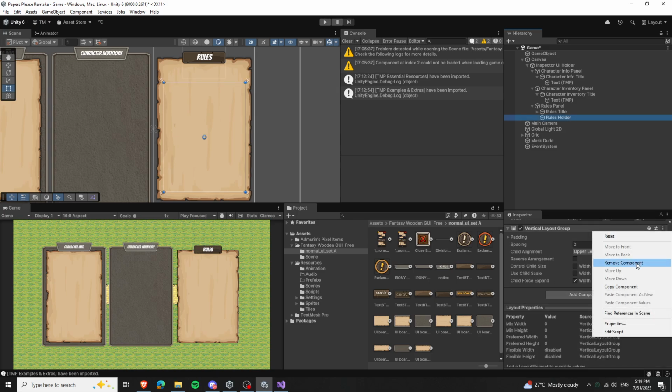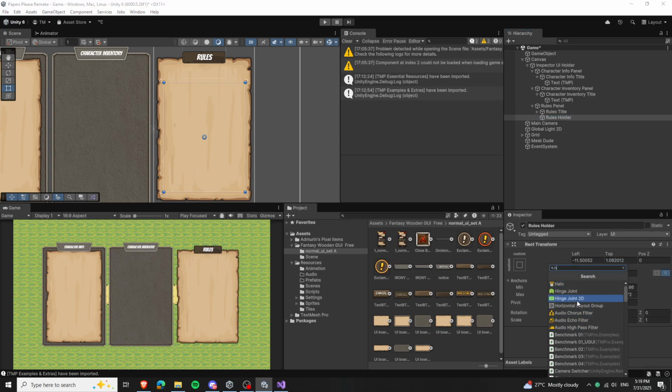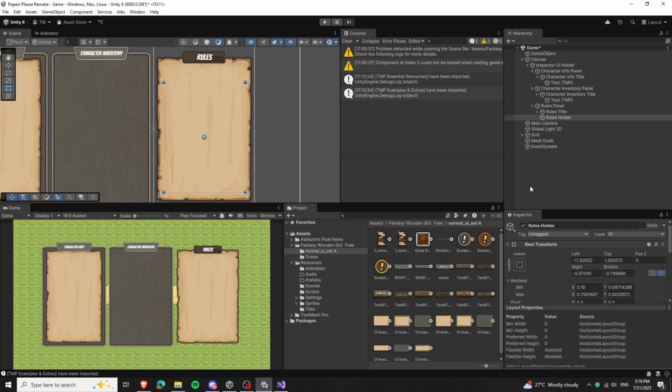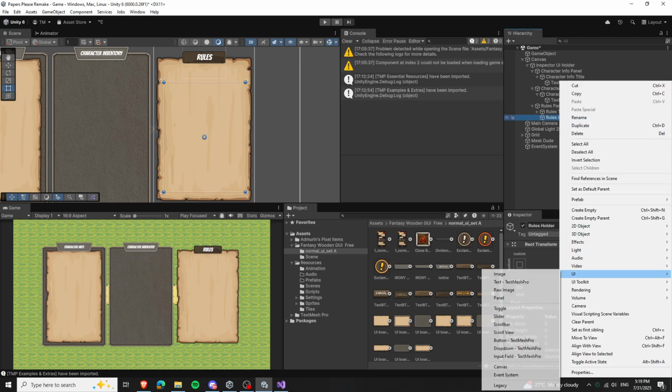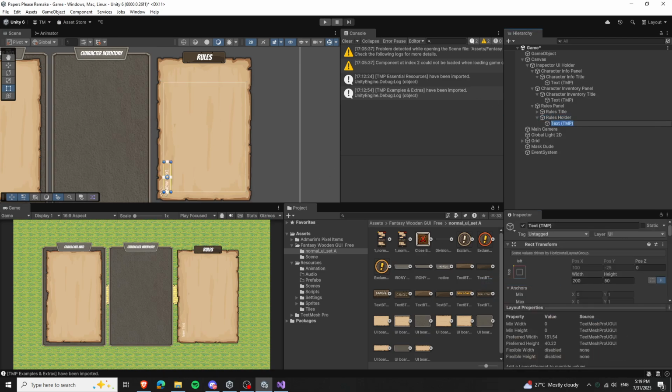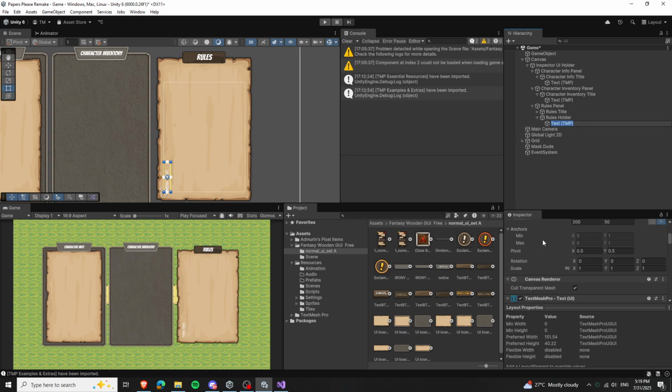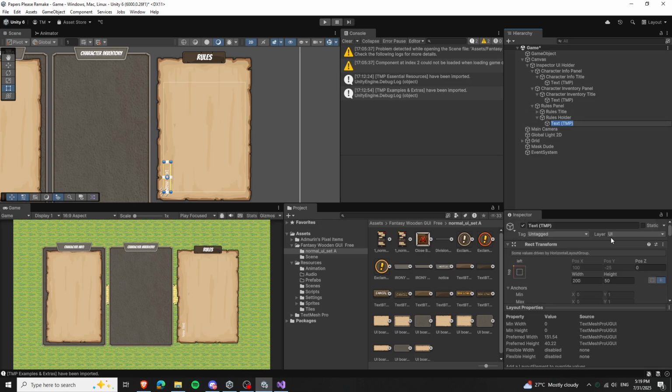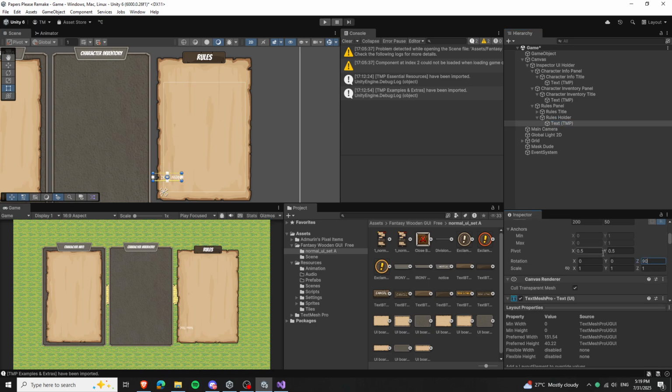We need a horizontal layout group, and the only reason is this element is rotated by 90 degrees because of the parent. But let's see how to fix this, because at the moment I'm not sure if you need a vertical or a horizontal layout.